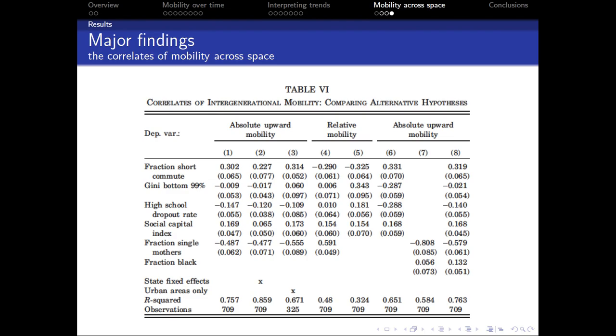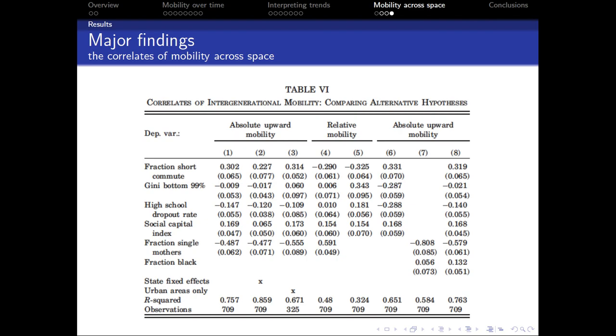What's going on? And they offer a number of correlates, and I thank Juliet for drawing our attention in her comments to these in some tables in the paper. Some of the results are just univariate correlations, but here they've got a multivariate model. And in the way they play these variables out, they're trying to hint at a more refined causal story, or suggest next steps. They look at both their measure of what they call absolute upward mobility and also relative mobility. Again, remember, these are all in ranks. And they have a bunch of characteristics for the commuting zones that they are studying.